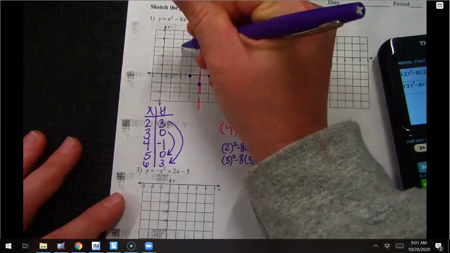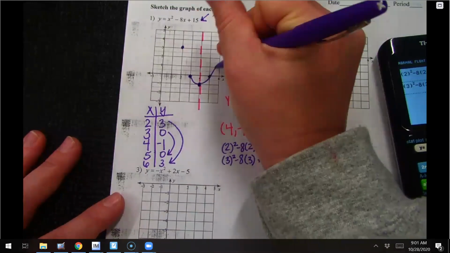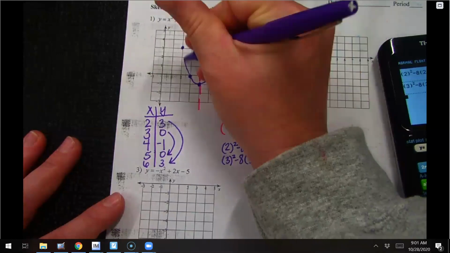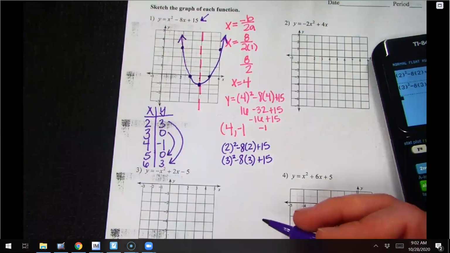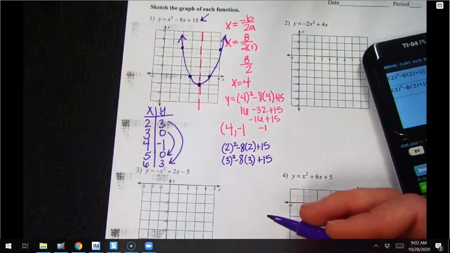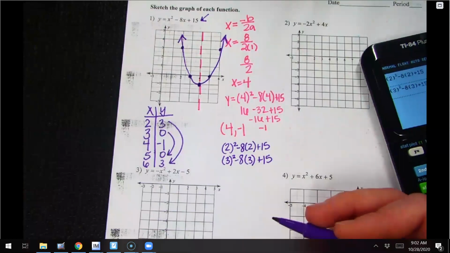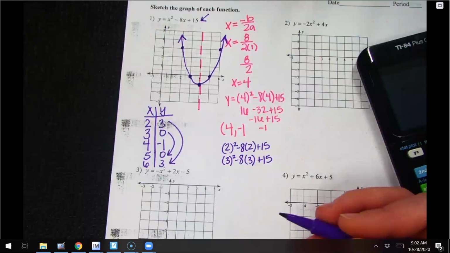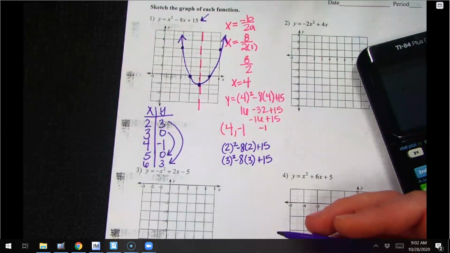So yesterday on Delta, it asked you about the roots, right? If you weren't sure about that and you didn't remember our discussion, Delta has videos, and it tells me how many videos you watched. So it will say like Katie watched 4 videos for 12 minutes, Logan watched 2 videos for 7 minutes. So it gives me that teacher data too. When you say to me, Miss Cole, I didn't understand, I can go and look and say, well, you didn't watch any videos, you didn't ask for any help. All of that's available to you. You have to be responsible enough to say, okay, I'm going to go watch this video and listen to what they have to say.